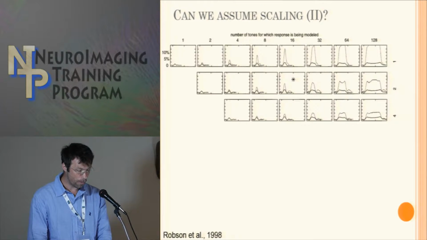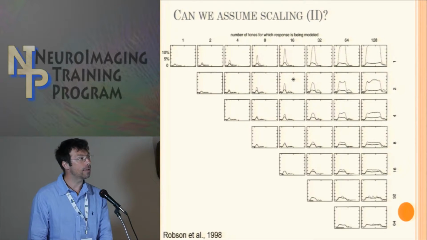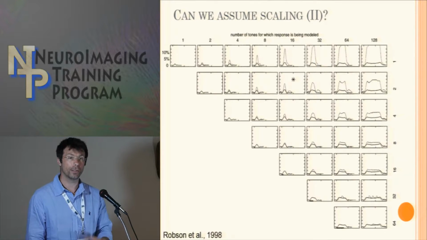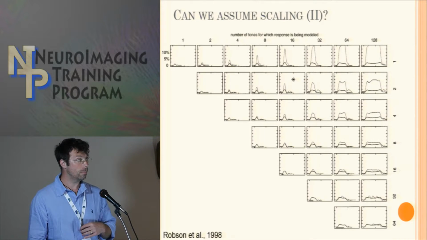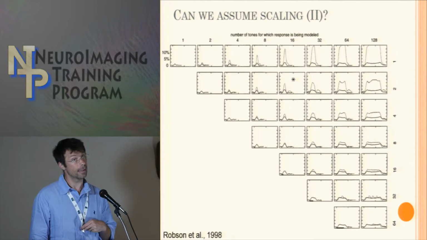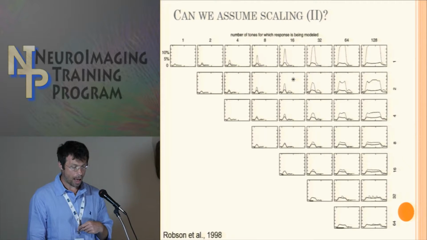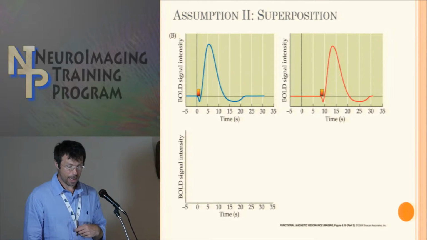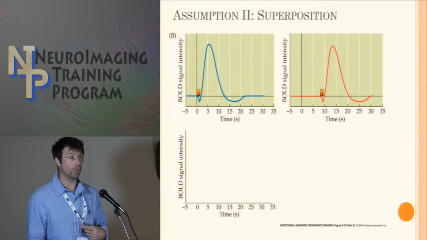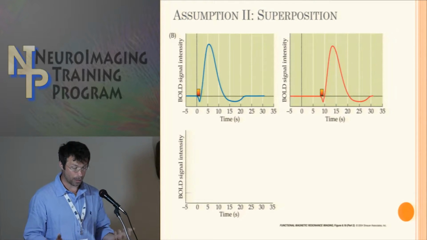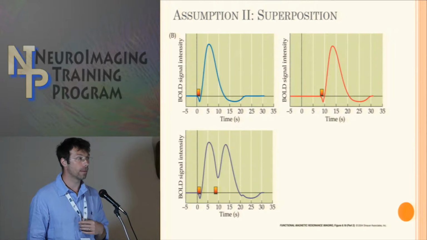So then you can take the response to 2, multiply it by 2, and you should be able to approximate 4. Multiplied by 4, you should be able to approximate the response to 8. Multiplied by 8, approximate the response to 16, et cetera. And it turns out that we still are quite a bit off. By the time you get to a response to 4, your approximation is actually not that bad. But it's very clear at this point that the system does scale, but not linearly. There's something happening that is making it not linear. So can you assume scaling? Well, scaling, yes. Linear scaling, no.